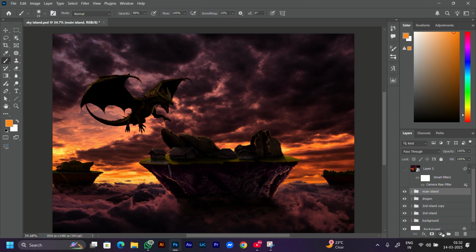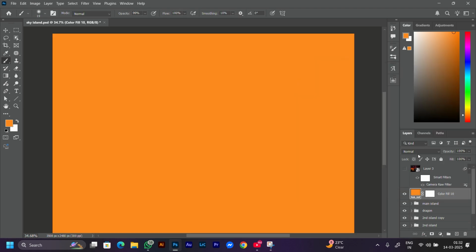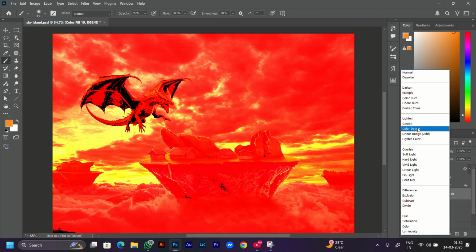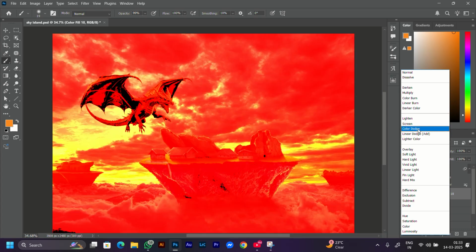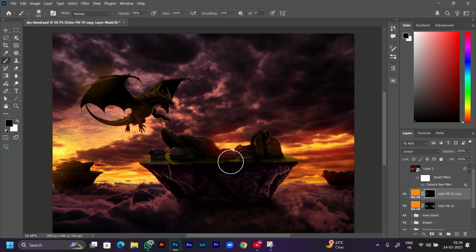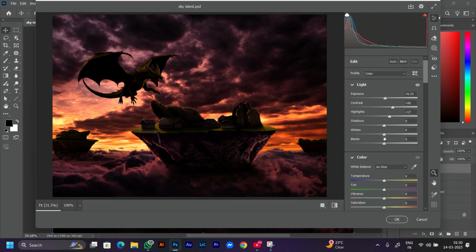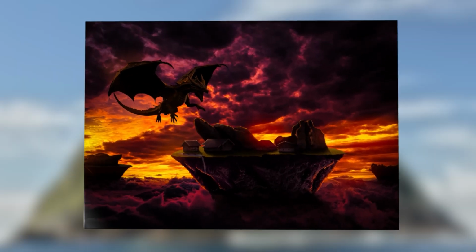After all of this, I thought it was time to add a really beautiful glow. And as always, I was gonna use screen blending mode, but color dodge was looking absolutely beautiful. So I could not resist it. I painted the first layer of glow using color dodge and added a second layer of glow with screen layer. And after adding a touch of camera raw, I think it's done.